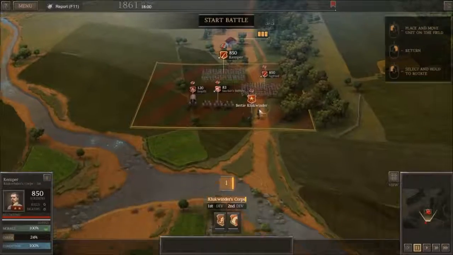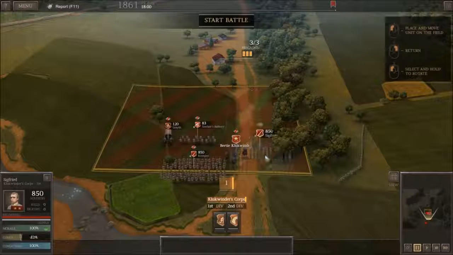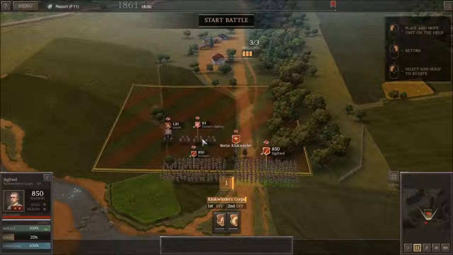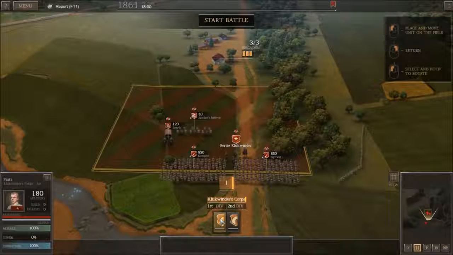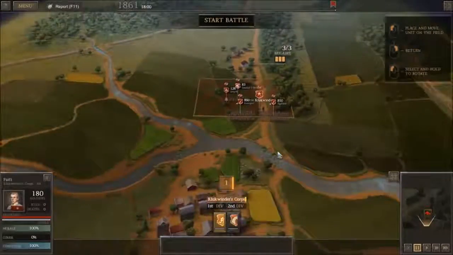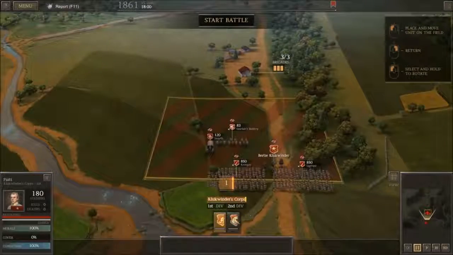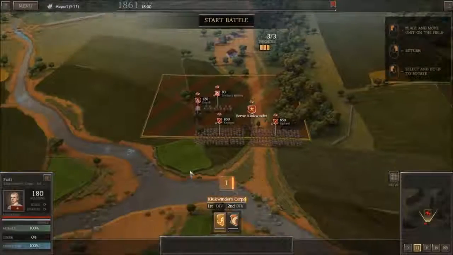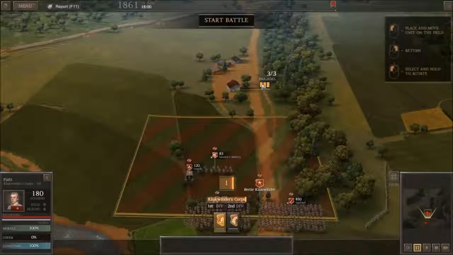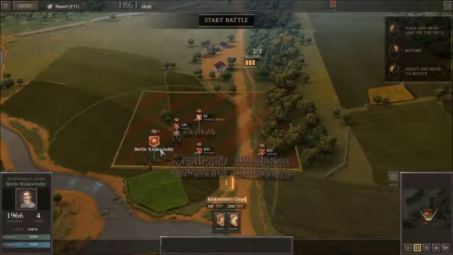I actually don't want you guys out here. I'm gonna pull you back to the town. This is the battery. Where are my skirmishers? Are they even here? No. Interesting. Alright then. Oh, finally we got Klukwinder back on the field.